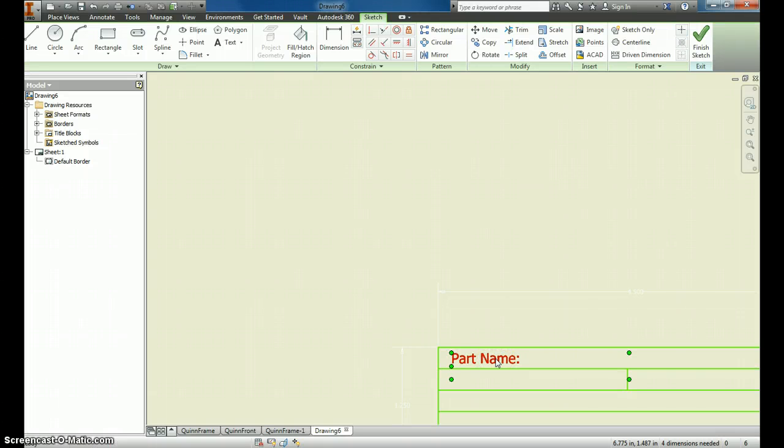Now I hit Control C, Control V, and I'm just going to copy and paste it down. Control C, Control V. I'm going to put one over here. Control C, Control V, and I'm going to put one in each of these lines.